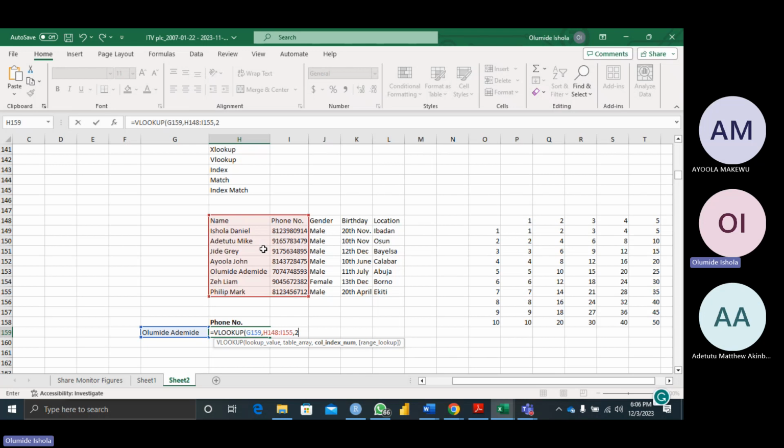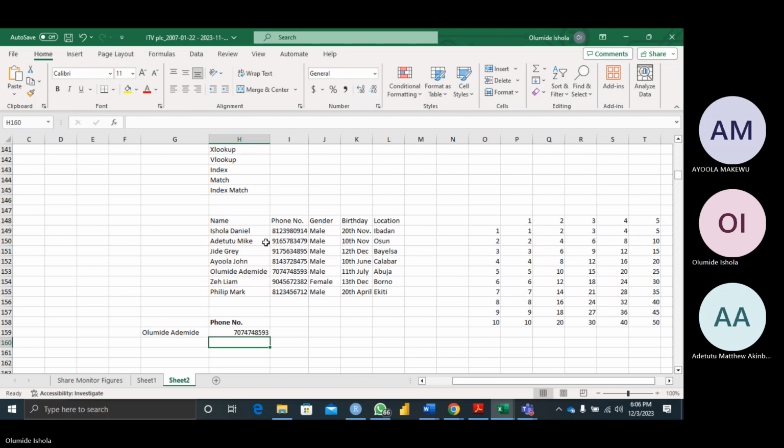That's what you are looking for, column 2. You can stop here or continue. Let's stop here. Column 2, the phone number. Now, check Ademide's phone number. What's Ademide's phone number? It's 07074748593. That's what it brought for us.